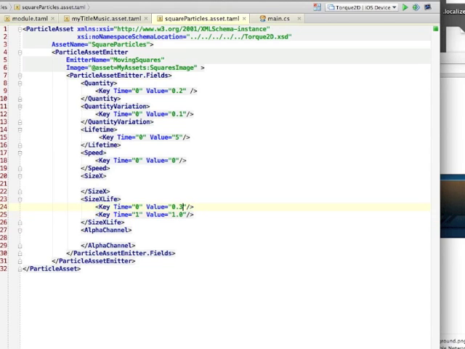Let's think about that for a minute. At the start of the emission from this particle, the life of the x value is going to be at 0.3, so scaled down. And then at the 1 second mark, or the 1 duration mark, it's going to have a full 1.0 scale, so be back at its original size. And it can get pretty crazy too. I mean, you can have many keys, just like you can have many emitters. So I'm going to create multiple keys.